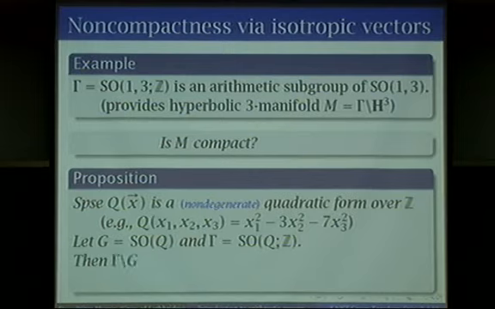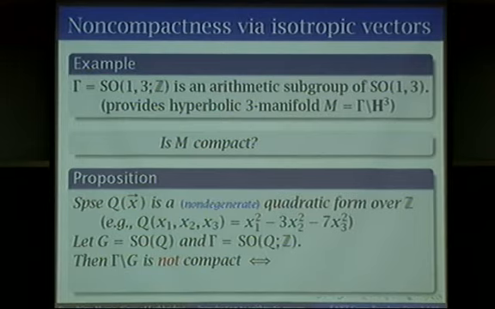And the key thing is that I can tell you whether or not G mod gamma is compact. If it's not compact, it's if and only if there's a sequence of gammas and G's, so that if you conjugate the gammas by the G's, they get close to the identity. Or it's if and only if there's a unipotent element in gamma. But the trouble is, both of those conditions are hard to check.